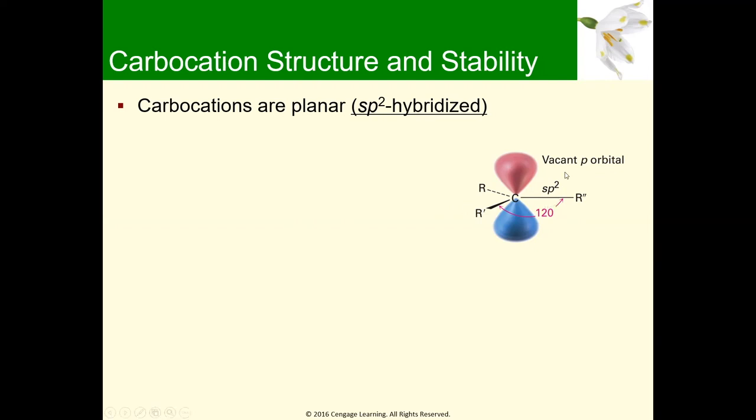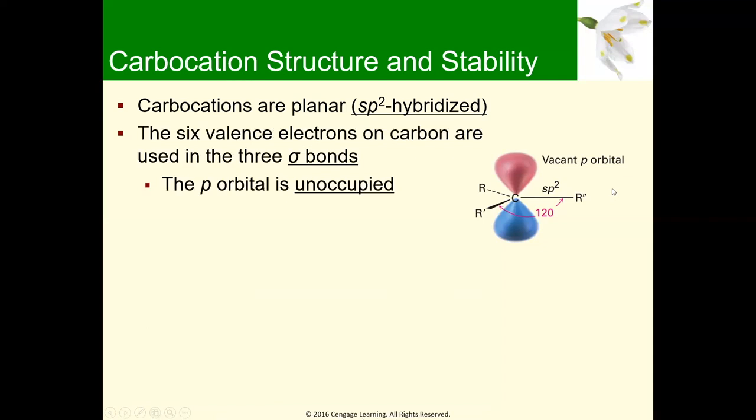Okay, and the other important feature, when you know that it's sp2 hybridized, is that you've got that third p orbital that's just vacant, ready to receive electrons. And that's kind of the definition of an electrophile, something that's looking for electrons, with a positive charge, able to receive electrons. So it's perfectly set up for that. Those 6 valence electrons that are present are part of those sigma bonds, and you've got that p orbital that's unoccupied, poking out away from the rest of the molecule, up above and below, just ready to receive electrons from a nucleophile.